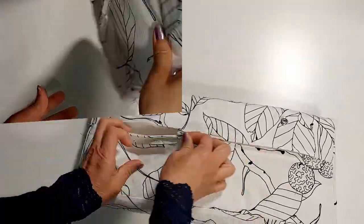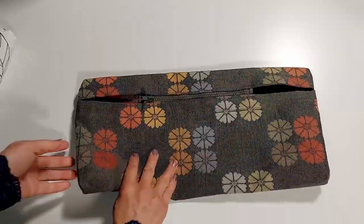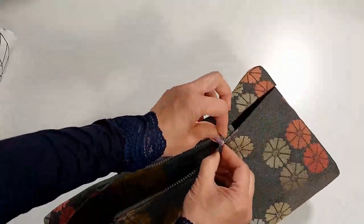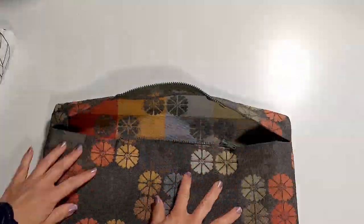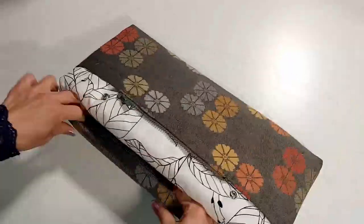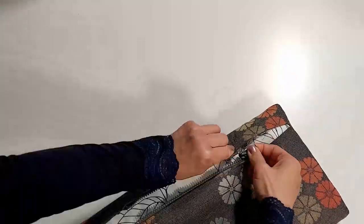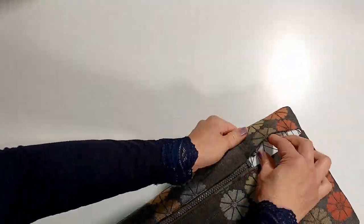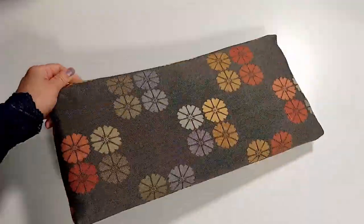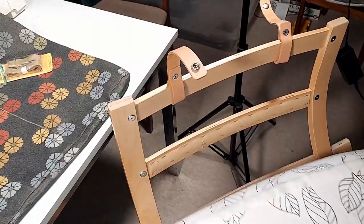For the headrest piece, I'll do something different. I'm making a right-size pouch for it and adding a 4-inch zipper on the center of the pouch. I'm just going to insert the piece inside the pouch and zip it up. The bottom is still sewn — all I have to do is snap it back.